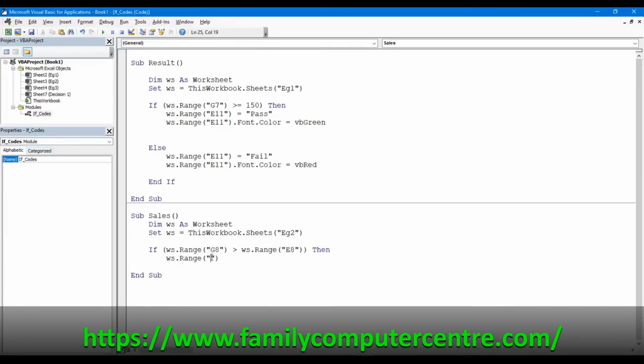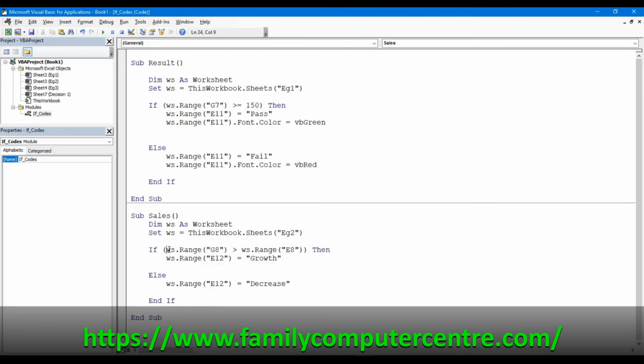So E12 equals, it's a growth, else this will be a decrease. Then we are going to do End If.